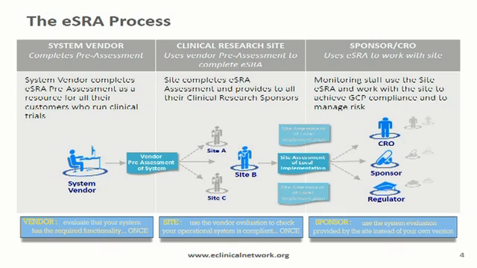But the process has been designed to be flexible, so the eSRA process can be started by any user. For example, the site can complete their eSRA without the aid of a vendor pre-assessment. They can also send a request via the eClinical network to their system vendor to provide an eSRA pre-assessment if one is not available. The sponsor can use the eClinical network to inform their clinical research site about eSRA and to ask them to participate if they have not already completed an eSRA.